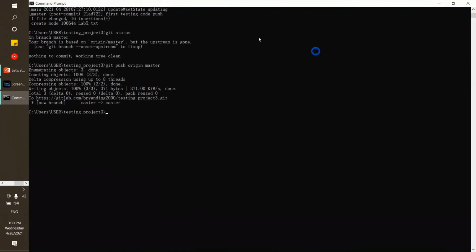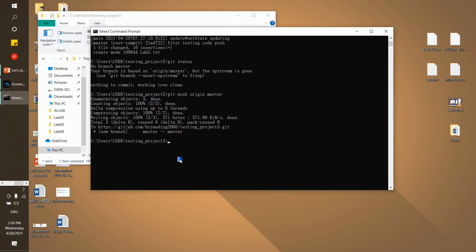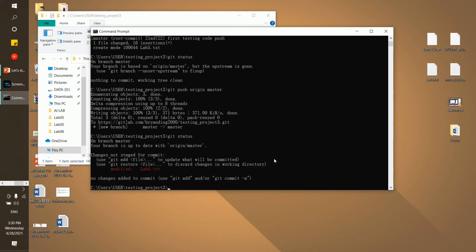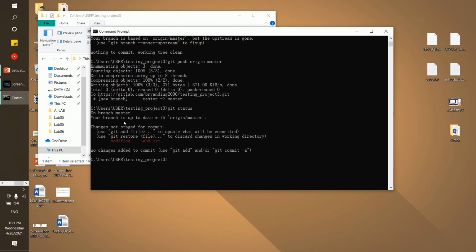And after you change your code, you have to go directly to this command prompt and git status. Remember, you have to go inside this project folder and git status. Now you are on branch master.